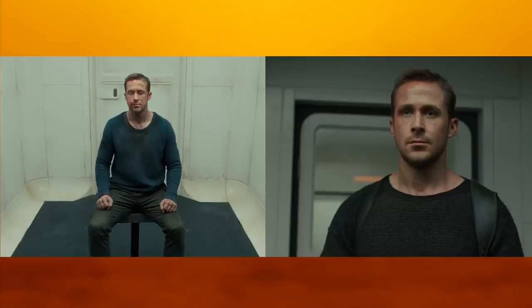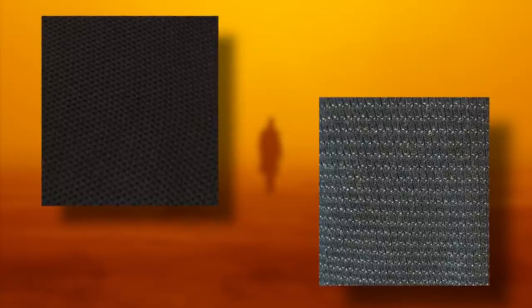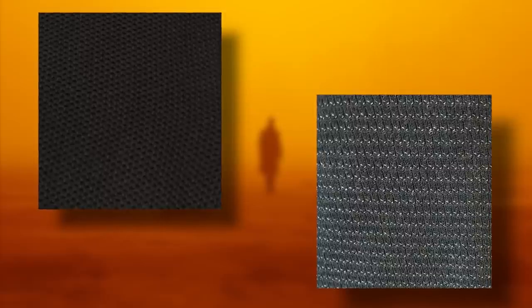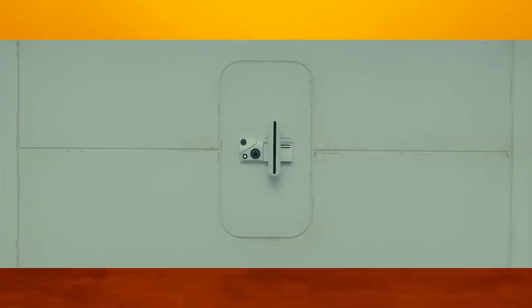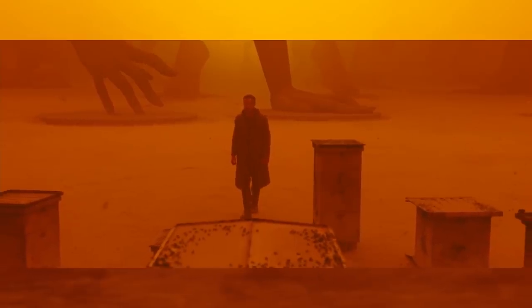Since both of these were worn during the Sapper Morton fight, to make them properly accurate, you'll have to just add a small repair on the upper right sleeve from when Kay was stabbed. Looking closer, the actual design of both sweaters gives off an almost honeycomb or cellular structure look that likely plays with the theme of uniformity and being part of a system, as these are seen and mentioned in a variety of ways throughout the movie, such as the baseline test — 'Do they keep you in a little box? Cells. Interlinked.' — as well as the honeybees in Las Vegas, and even in things as minute as Kay's boots, which we'll get to shortly.